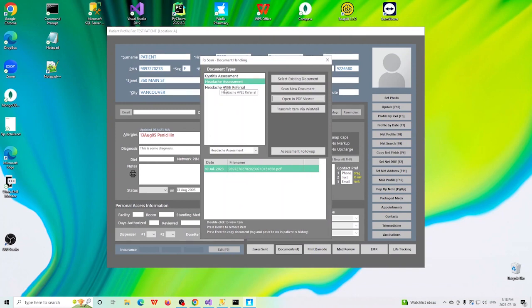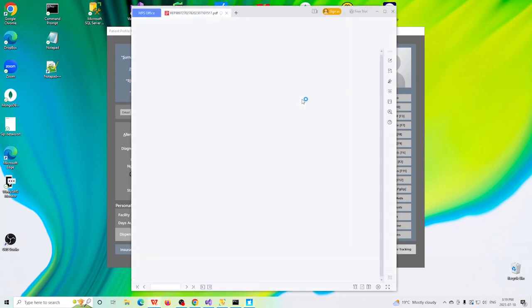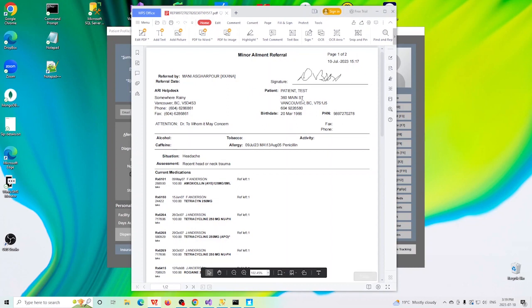When doing a telemedicine appointment, there is an option to transfer a document to the doctor doing the appointment. And this is the document you would select. This is the referral in ISBAR format. And it contains the situation, i.e. headache, and the assessment, the reason for the assessment. It may be that there are several reasons for the assessment that you've chosen in the form, and they will be listed here. And there are a number of current medications listed for this patient.